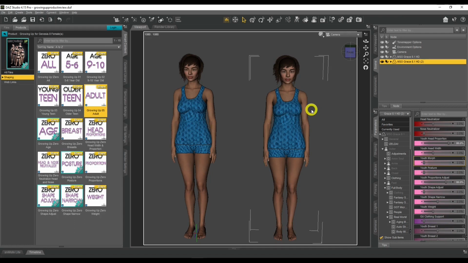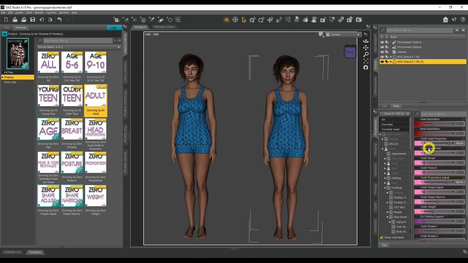So what I would do as a starting point is to really use these presets, right? So go through the presets, find a preset that you like, and then use that as your baseline, and then move on to the sliders, which I'm going to cover now. So your workflow will be like, the way I do it is I would choose an age. So generally I choose like young teen or 9 to 10 for that character Tatsu that I showed you earlier on in this tutorial.